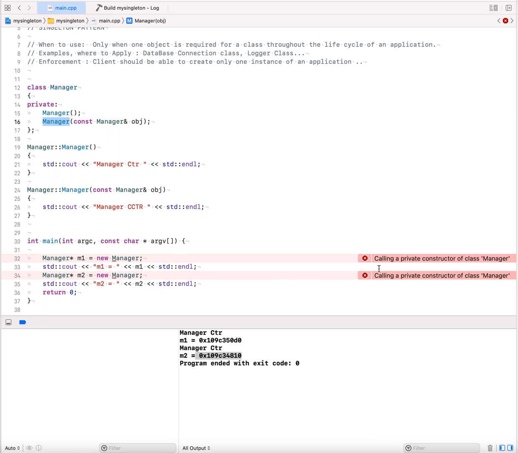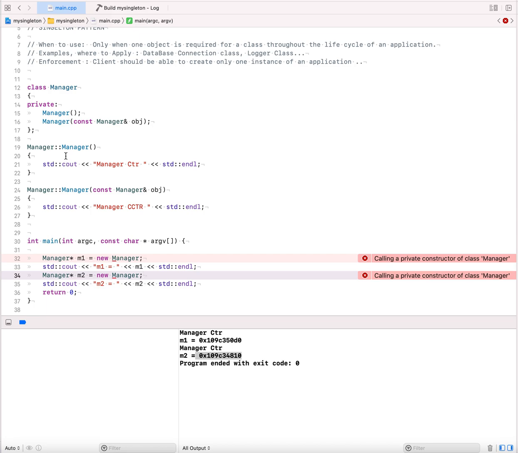If you see, it's now giving an error: calling a private constructor of class Manager. If I build it, this is going to fail. So my purpose is achieved, that my clients are not able to use the new operator directly on my type, but I need to give some interface to my clients for them to get the object of a Manager.